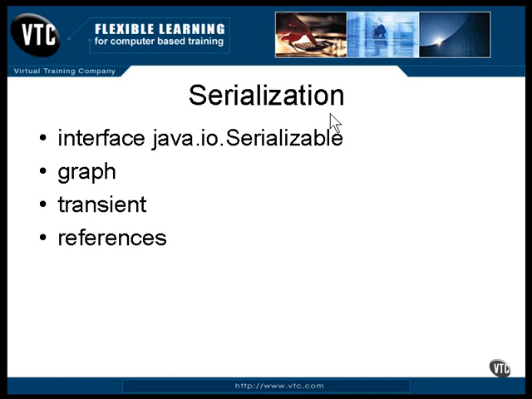A serialized object may contain references to other objects. Well, those objects are also serialized and stored as part of the stream. Then, when the object is deserialized, all the necessary objects are read from the stream, and they're also deserialized. A Java array is an object, and it can be serialized and read back from the data stream the same as any other object.